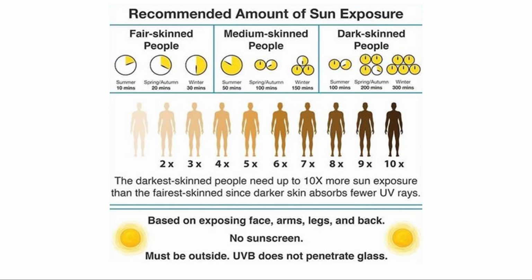When we look at the United States, and we look at the health discrepancies between darker communities versus lighter communities, there's no doubt that there's some inequity that exists in finances and opportunities to get to a hospital, but a big part of that can be tied to your vitamin D production. Someone that's fairer skinned, Caucasian, is able to get the vitamin D they need just from walking outside and taking a 10-minute lunch break, whereas people that are darker, that are more from the equator, and are now further north above the 37th parallel, are going to need a significantly greater amount of time, and in the winter, they're not getting it at all. How do you spend 300 minutes outside in the winter to get your sunlight, to get your vitamin D?